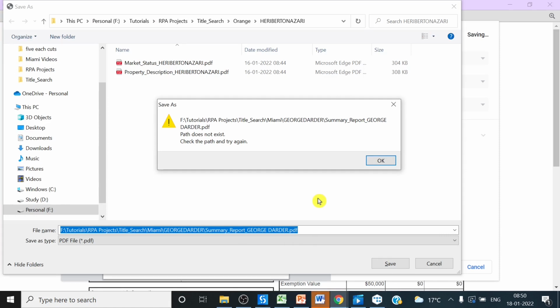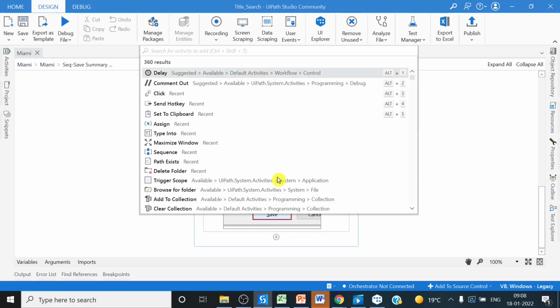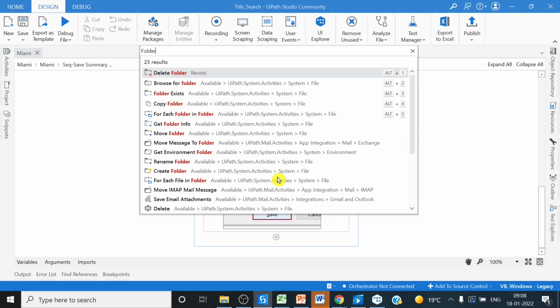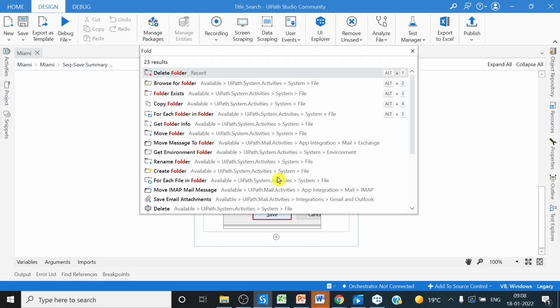Now this is the time that we have to create the folder if it does not exist. And if it exists, we will delete the folder so that all the already available files are deleted. So now let's see how to create file and folder in UiPath, or how to delete file and folder in UiPath. That folder creation should happen just before we are clicking on the save button. You can do that somewhere else also. And note that we don't have to repeat this folder creation once again.